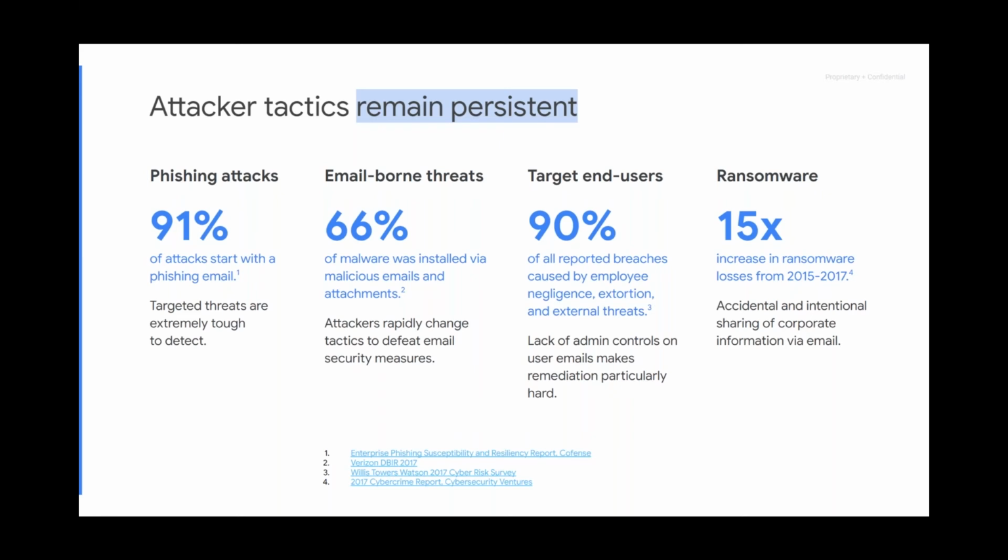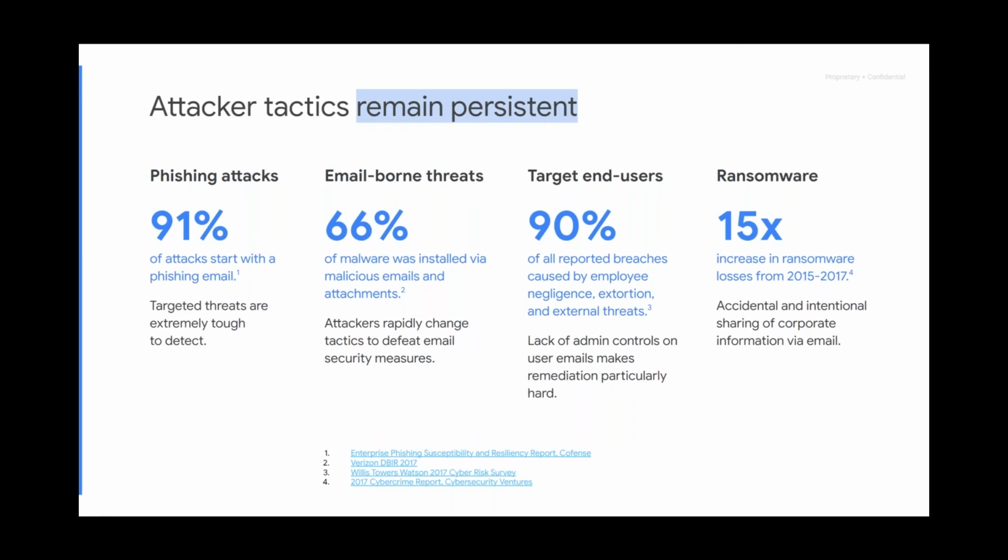Email-borne threats, links, malware, again, are targeted at individuals. Employees just neglecting, getting extorted, giving up logins, again, user-based issues. And then, of course, there's been a massive increase in ransomware because companies would rather pay ransomware than take the blame for it. And of course, this has a negative impact when that is leaked from a lot of these companies. But the main call out here is, how do you stop this?